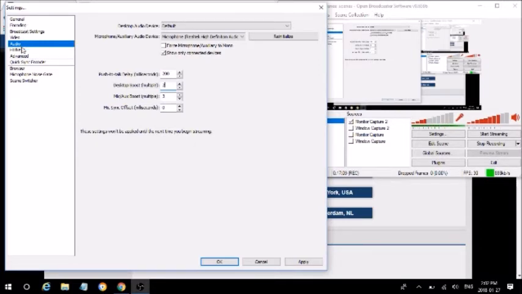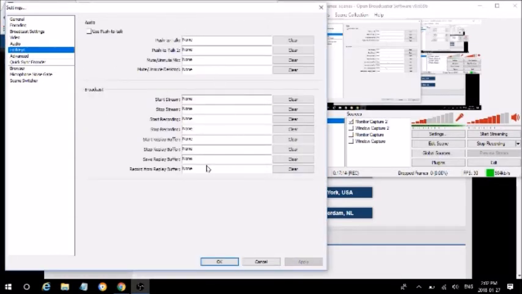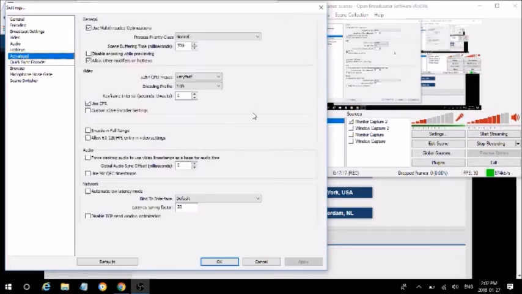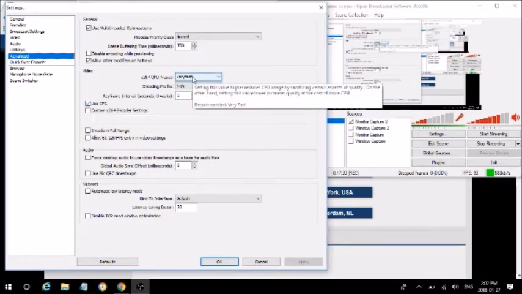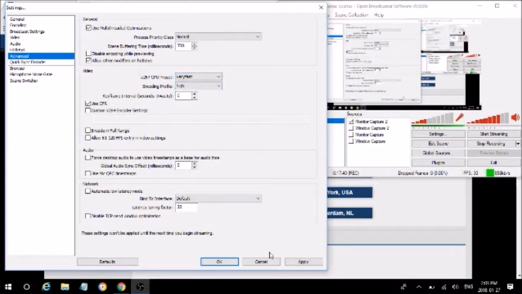So basically we're done because the hotkeys, no, you don't need that. Advanced. Here, I'll show you my advanced settings. I may have clicked this for a reason. I use very fast. You can do super fast, ultra fast. I use very fast. So, I'll just move the mouse out of the way and you can pause the video and look at the settings, see if yours is all the same.